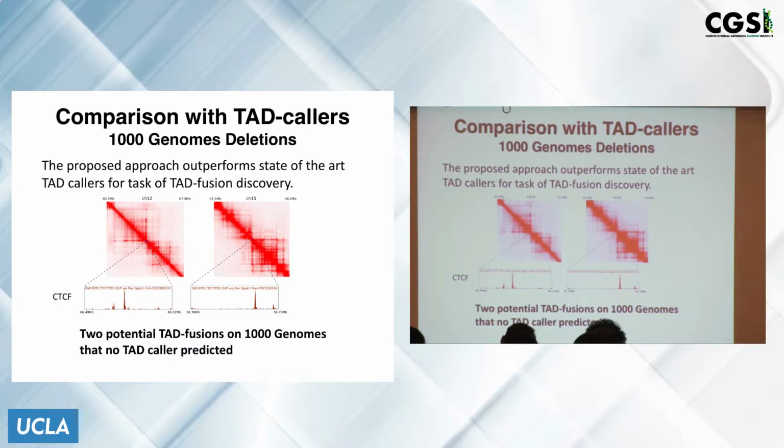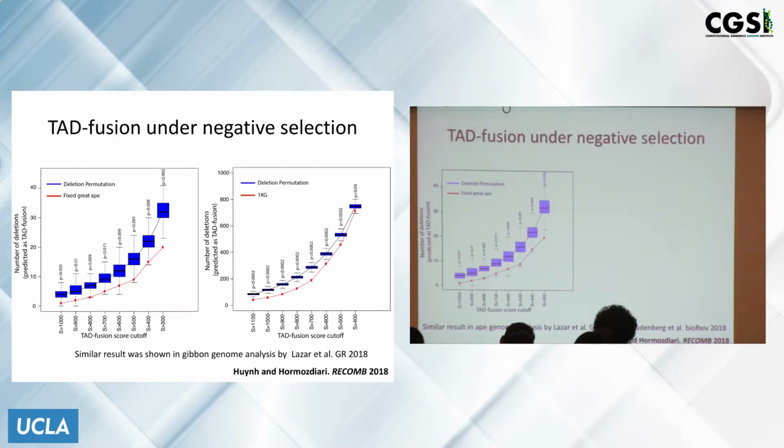But now going to some biological results. The first biological result that we checked was whether TAD fusions really are bad. This means that in evolution, they should be getting removed. In other words, if you look at the deletions that are fixed in great apes or deletions in 1000 Genomes, we should see fewer of them than what's randomly expected. So we looked at the deletions that are fixed in great apes, and we randomly permuted these deletions. The same-size set of deletions was permuted in the genome, and we ran our method to calculate the score for them. And we did that many, many times. So the y-axis is the number of deletions that had a TAD fusion score above a particular threshold, and these are the thresholds.